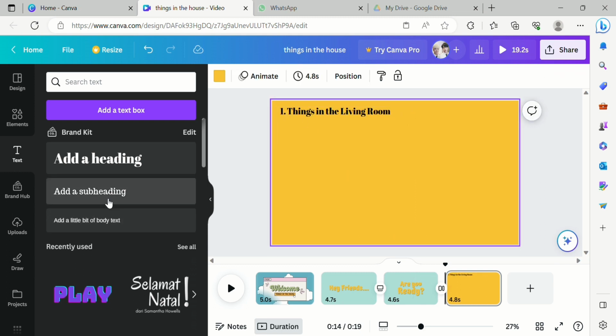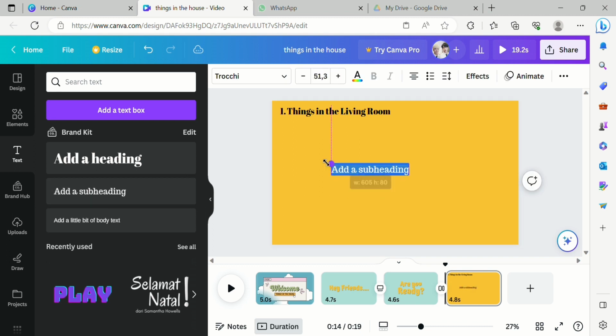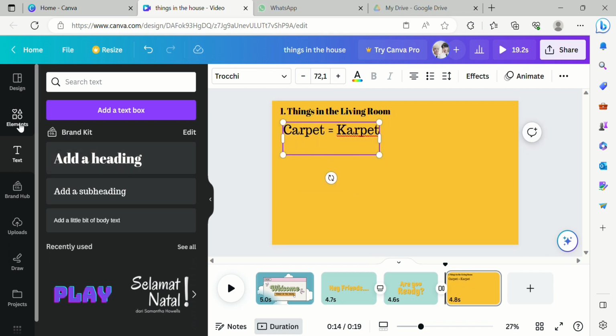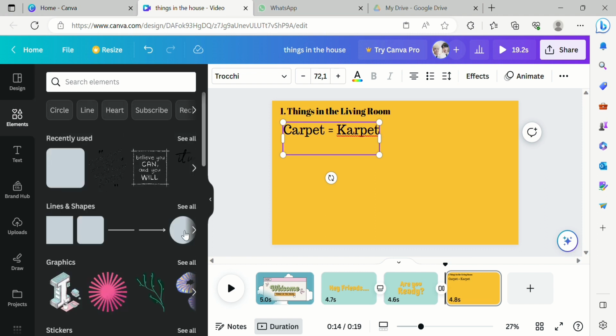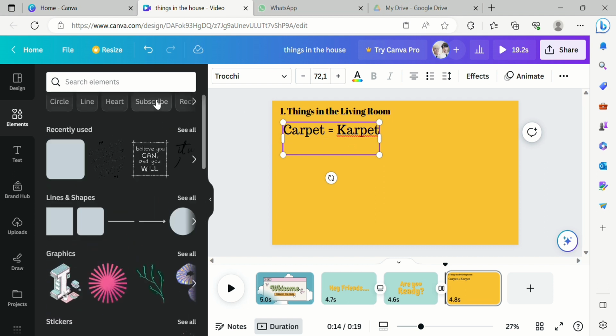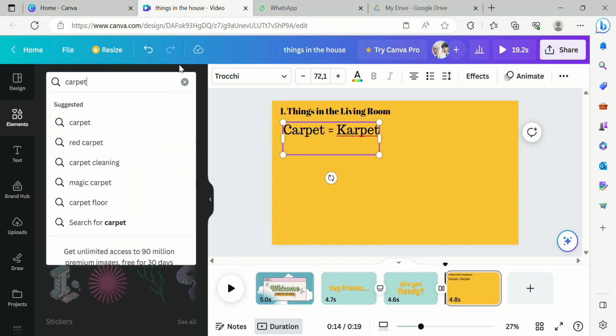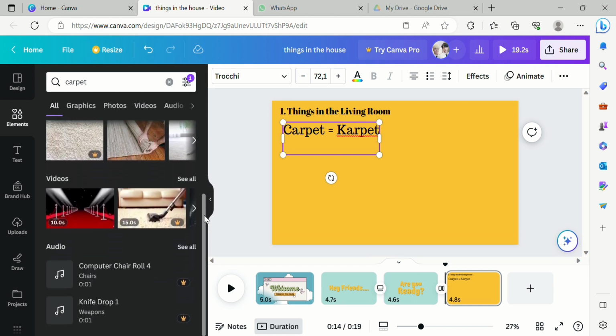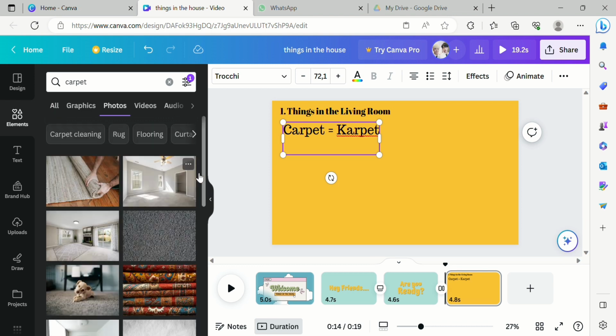Okay, so add a subheading for the point of your material. And you can search for the elements for any image or animation image. I want to search carpet. You can type here. Okay, you can find it for free, or there's also the pro version of it.